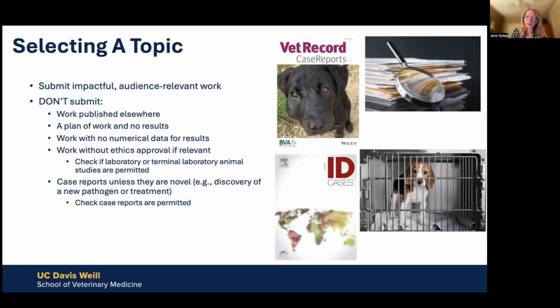So, submission of an abstract requires really careful planning and consideration. The more advanced planning that you have, the more successful that your research is going to be. The chance of abstract acceptance is going to increase if you submit impactful quality research that's relevant to the conference's audience.